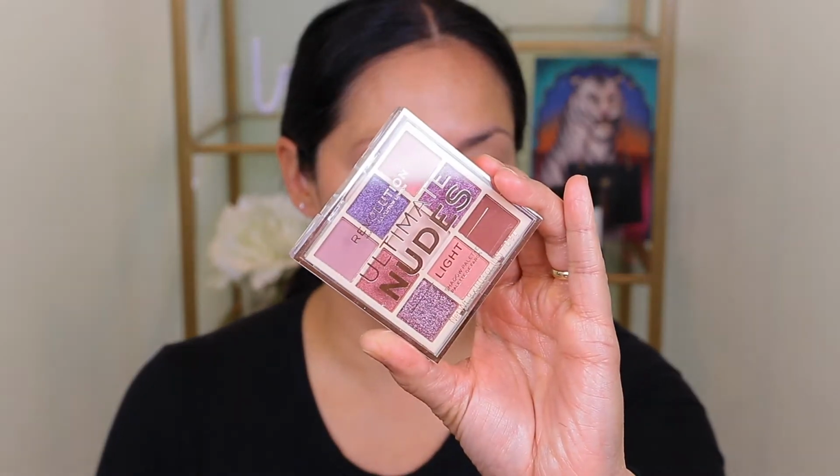So let me get started by putting on my NYX Skin Tone Primer. Place that all over my lid, or lids. So I'm just setting this with some translucent powder. So this first palette, the Ultimate Nudes palette, is what I want to start off with.